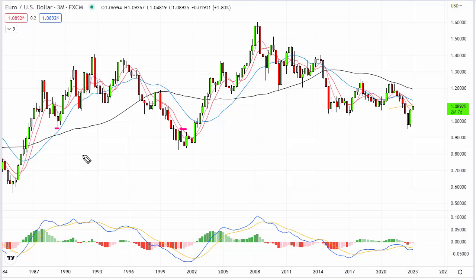Now, for any of you who are a little bit clever, you'll say, well, Charlie, the euro didn't exist in 1989. No, it didn't. But this is a composite of that. So prior to the euro coming into existence, we had like the German mark and the French franc, etc. So anyway, the euro had come down into a major support level. I'm not trying to buy it right at that point, but we knew that it would come down into historic lows from back here in 2001 as well.